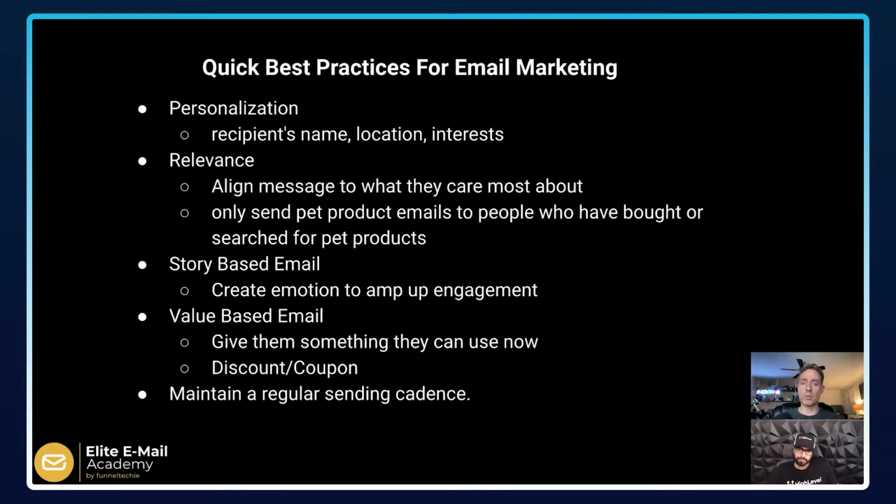But we also want to make sure that we're keeping those spam complaints very low. If we have huge spikes with spam complaints, then that's going to indicate to the inbox provider, hey, people are complaining about your emails. We don't want that. So a key strategy there is to make sure that you're aligning your messaging with the contact database. So you can imagine that if someone came through and bought items related to a pet that they own, right? So they just want to see emails related to their pet. They don't want to see scuba diving gear emails, right? So we want to keep that messaging very relevant to those folks.